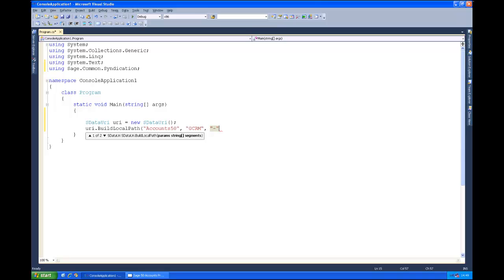Now, you should pause at this point and just note the default data set identifier there, which is a dash. Again, this is fine for demo purposes, but in a real-world scenario, I would not use this here. It's definitely something I would go off and discover, or I would have a bit of UI where the user chooses a particular data set. The thing which can trip you up with the default data set is that it can change. In terms of Accounts 50, it's just the very first data set in the list, and should you add others and delete the one that you had, then you could be talking to a different endpoint. So it's just something to watch out for. Fine for demo purposes, but normally you would use the full GUID in there, which would uniquely identify the data set. And within the data set, as I say, I'm going to be using trading accounts.